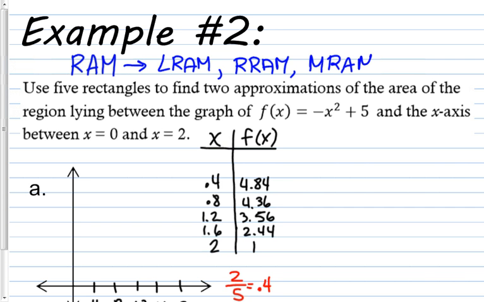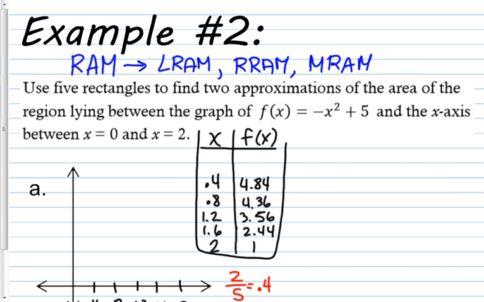These are 3 different approximations that are used in calculus to find area with rectangles. Now, LRAM, the left part means that you're going to use the leftmost part as the height of the rectangle. RRAM, you're going to use the rightmost point, and midpoint, you're going to find the midpoint, and you're going to use that to find the height of the rectangles. So that's why I needed the space inside of my little table here.